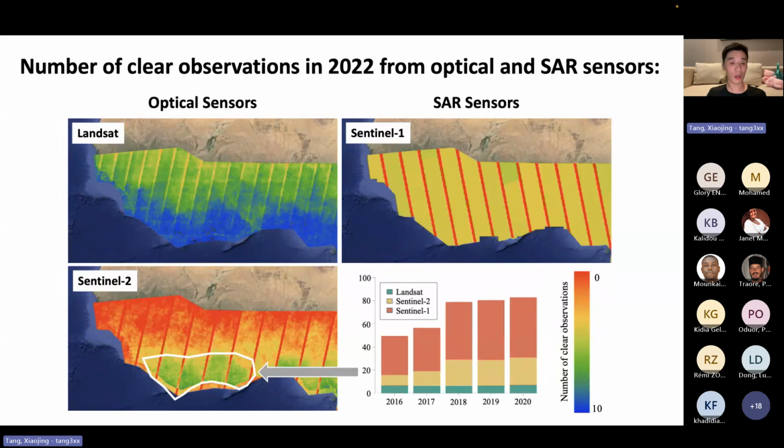And sometimes there is a disturbance in the forested area that is missed by the optical sensor, but shows up in the SAR sensor. So by combining these, we're also combining the detection capability of the three sensors, so as to increase our chance of capturing some of the changes.